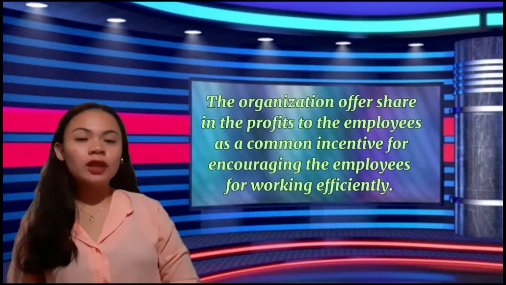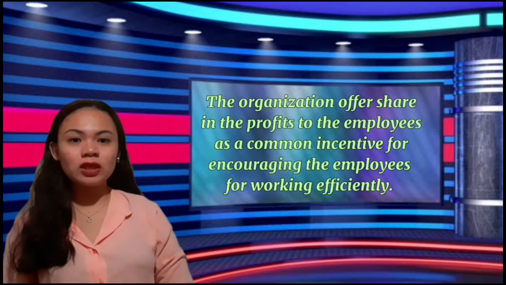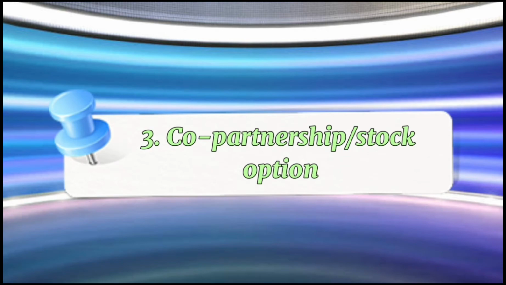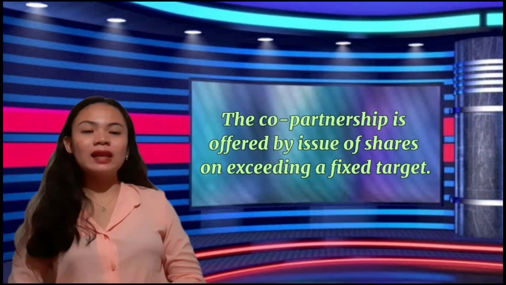Second, profit sharing. The organization offers a share in the profit to the employees as a common incentive for encouraging them to work efficiently. It encourages the employees to work efficiently to increase the profits of the company so that they can get a share in the profit. Third, co-partnership or stock option. The co-partnership is offered by issue of shares on exceeding a fixed target. Many companies offer share in management or participation in management along with share in profits to its employees as an incentive to get efficient work from the employees.